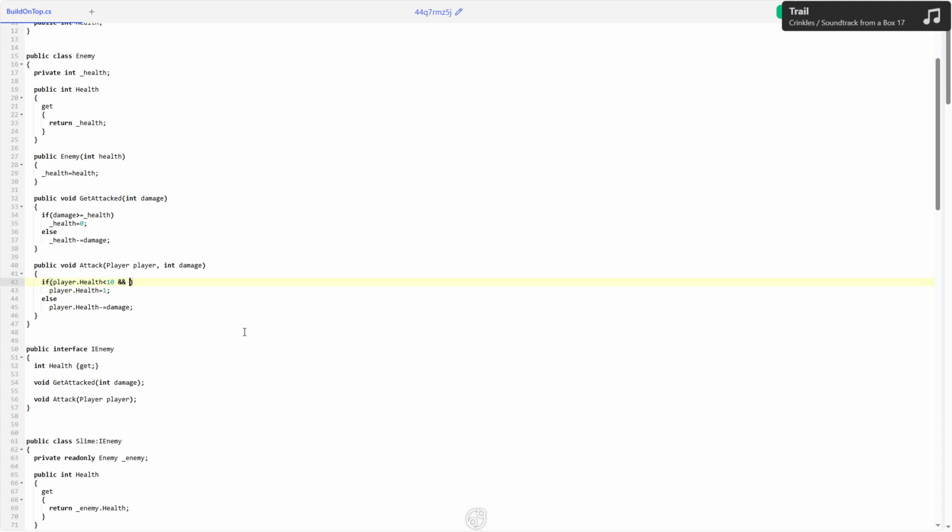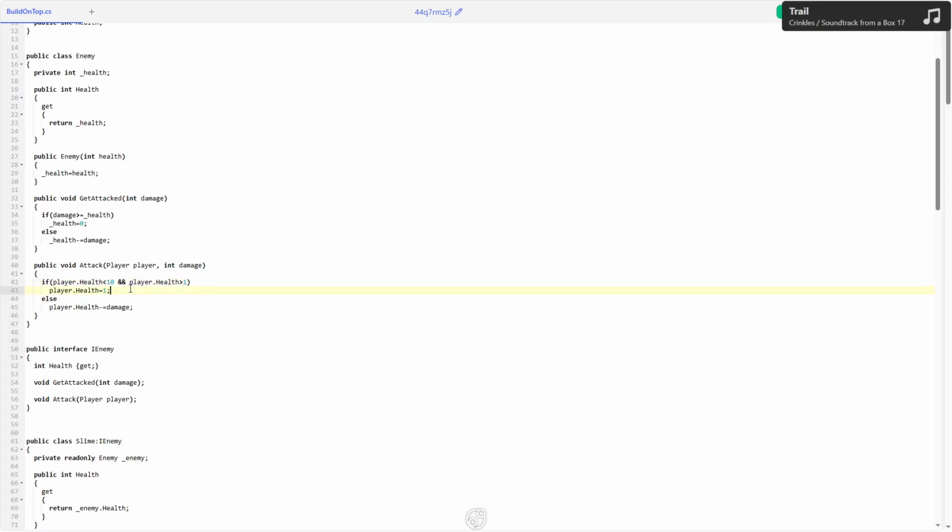Now let's make it and player.health is greater than 1. So if I have a health of 2 to 9, any attack only gets me down to 1 health. Like a last-ditch effort to save yourself.